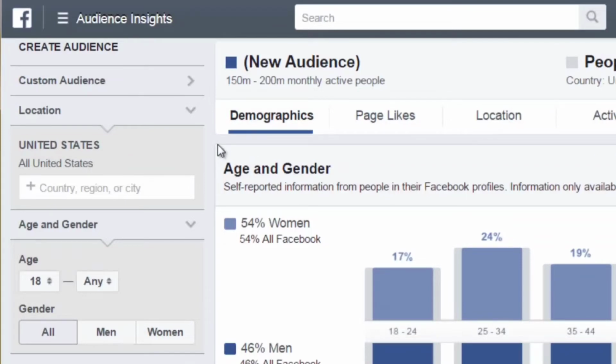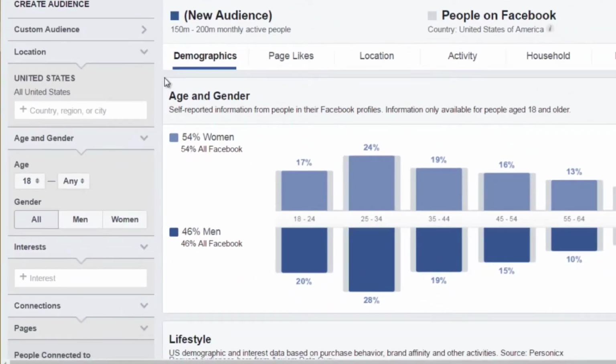You will get in and you will see this. Now, the nice thing about Facebook Audience Insights is it is a tool that Facebook gives you access to for free. And this free tool allows you to get in the minds of your buyers and then actually see their likes, their dislikes, their demographics. Is the majority male? Is the majority female? What age range they are, their household, their activities, their purchases. Are they married? Are they single? And all that. Now, the reason why you want to know this information is it gives you a better perspective of the buyer. All right, so as we dive deeper into it, you'll see what I mean.